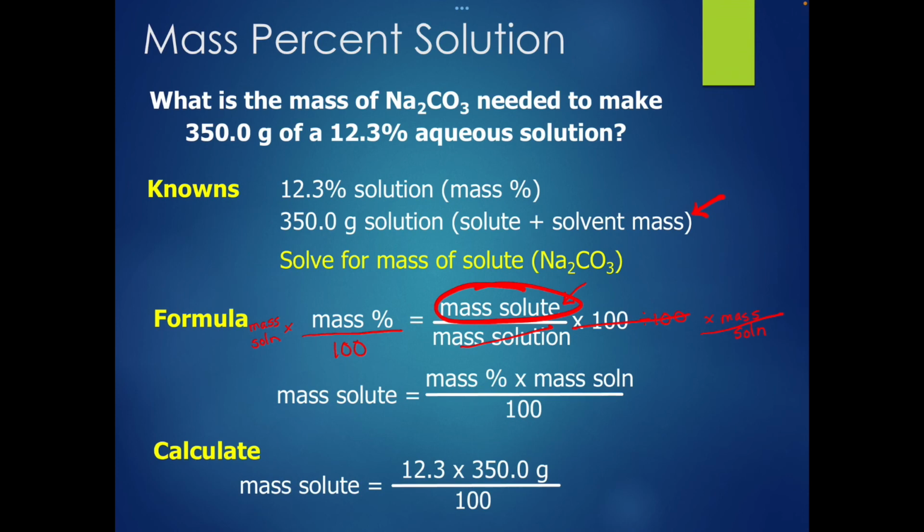So our mass percent was 12.3, and you'll notice I left this as a percent. Okay, so make sure to do that as well. Then you'll multiply by mass of solution and divide by 100, and that will get you your answer. So here we needed to do a little bit of rearranging before we could solve this problem.